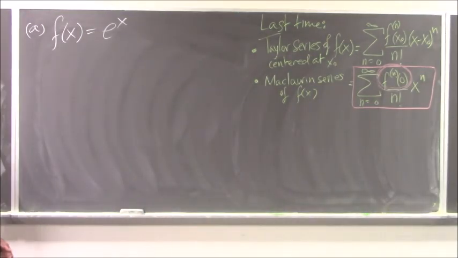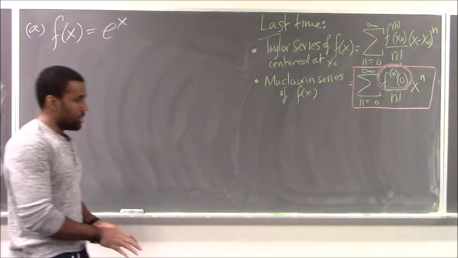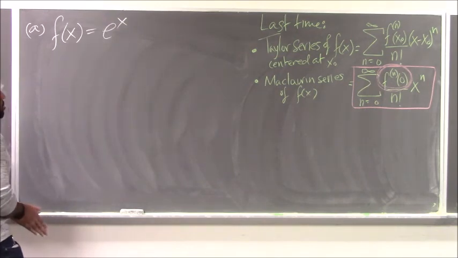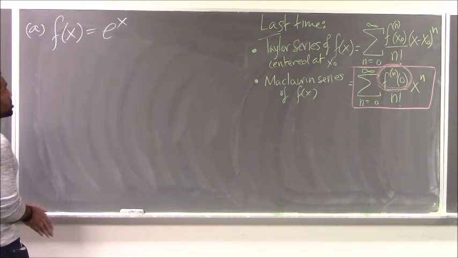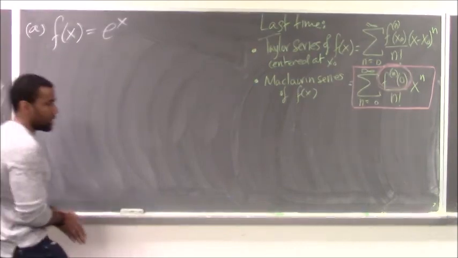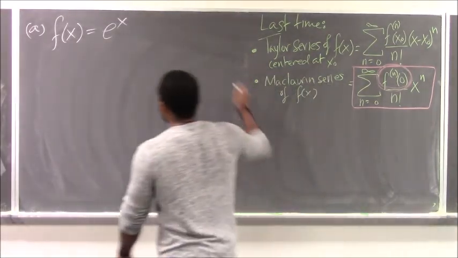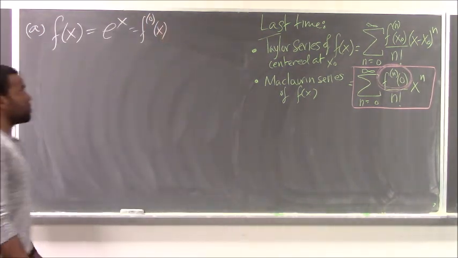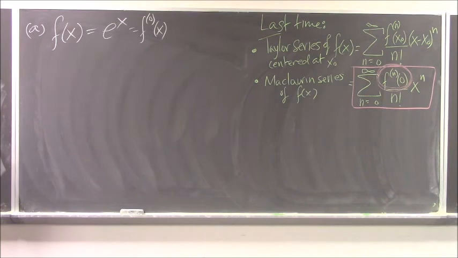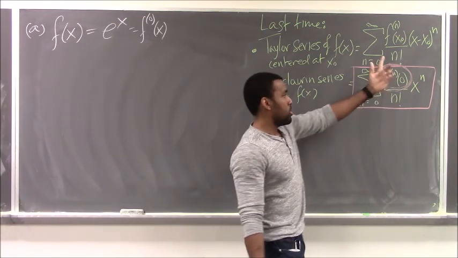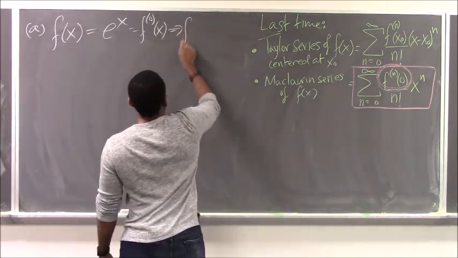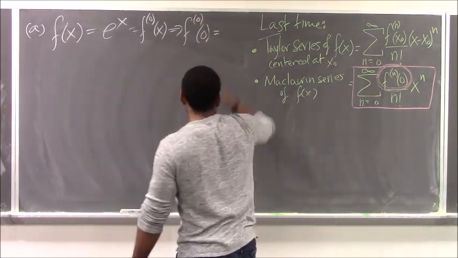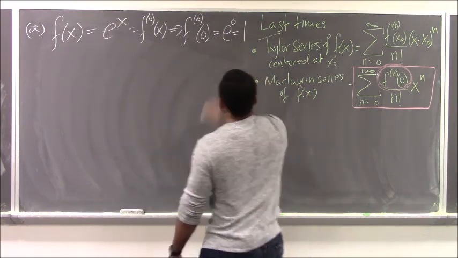So I'll show you guys how to get this done with e to the x, then maybe someone can help me with the cosine of x function. Yeah, so remember the original function? This is like saying the 0th derivative. So this is really f to the 0 of x. And so I want to find what it looks like evaluated at 0. So this means f to the 0 evaluated at 0 is, I just plug in 0 for x. This is e to the 0, which is 1.